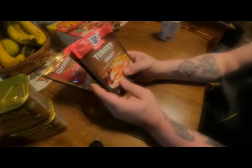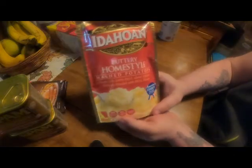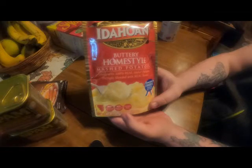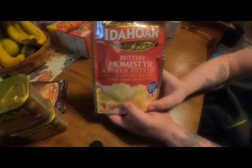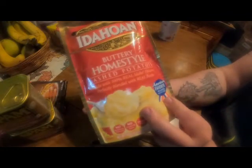This is all pretty much going to be instant stuff. The next thing we're going to need is instant mashed potatoes — this makes about two cups. Adjust according to the amount of people you're going to feed. This particular brand is pretty good. It says to add two cups of boiling water, but what I do is use two cups of milk instead, bring it to a boil, then add butter and the mashed potato mix.